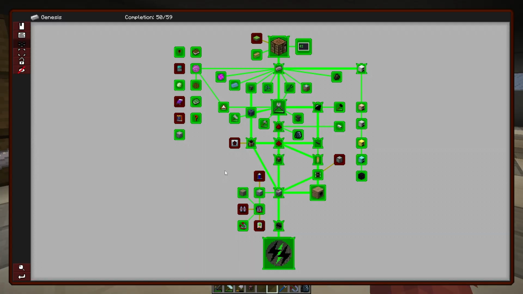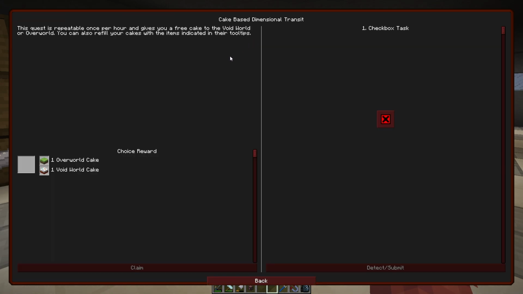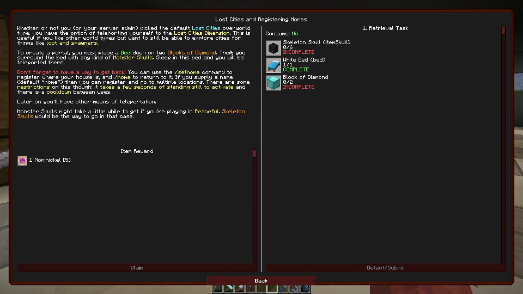There's a few quests left over from yesterday on the first chapter. And a couple of these we won't be completing. This one's just to recharge the scanner. This one's a repeatable quest that gives us travel cakes between the overworld and the void world. I might use the void world for some stuff later on in the pack, but I'm not too worried about it at the moment. And we are already in Lost Cities, so there's not really any reason to complete this quest. I'll do it for completion's sake at one point, but I don't have any way to get the skulls at the moment because we're on peaceful.